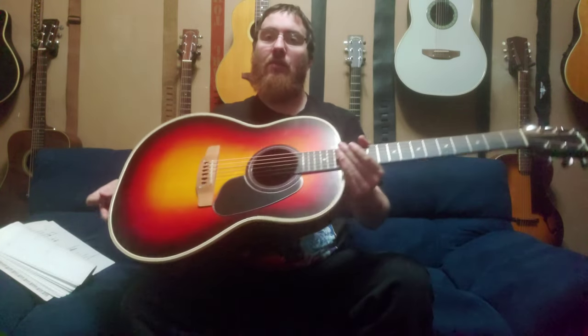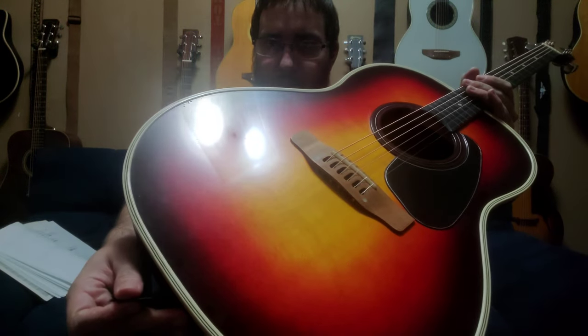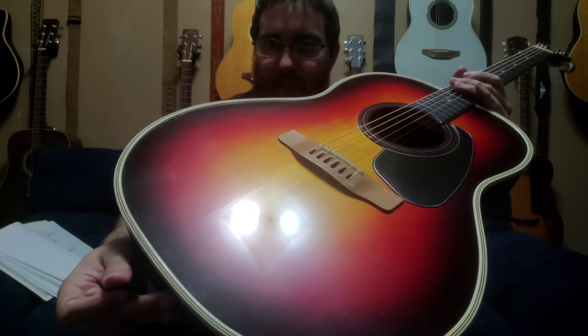Now, with this being an Ovation product, it is not immune to the typical Ovation issues. In this case, maybe you'll be able to see it. There you go, right there, the light's catching it. There's a finish crack that runs right down here.